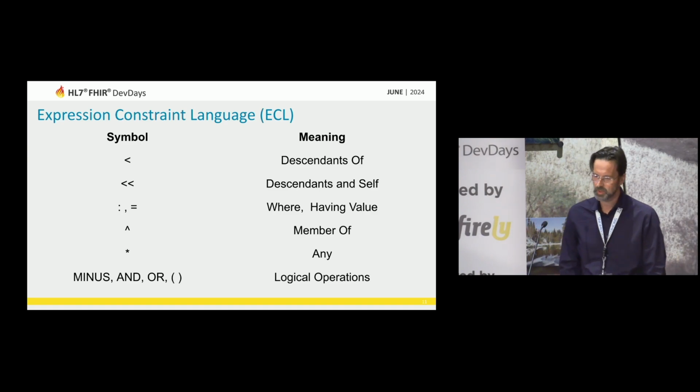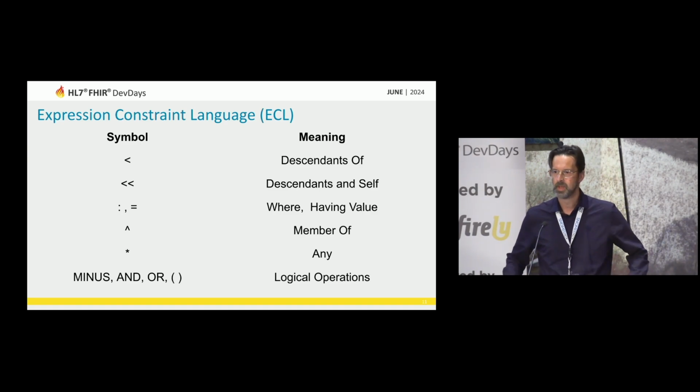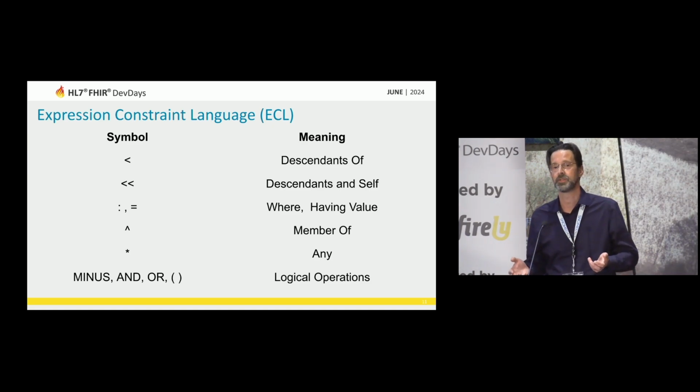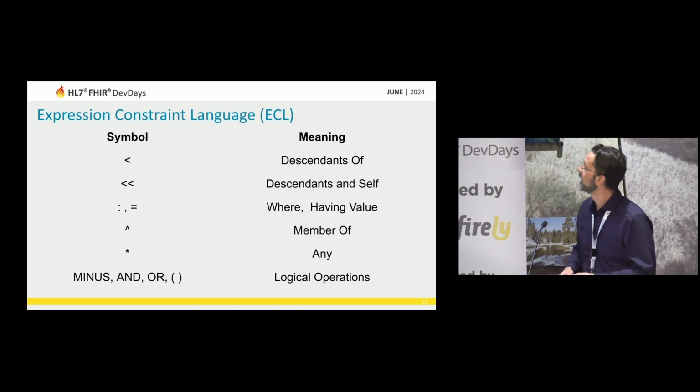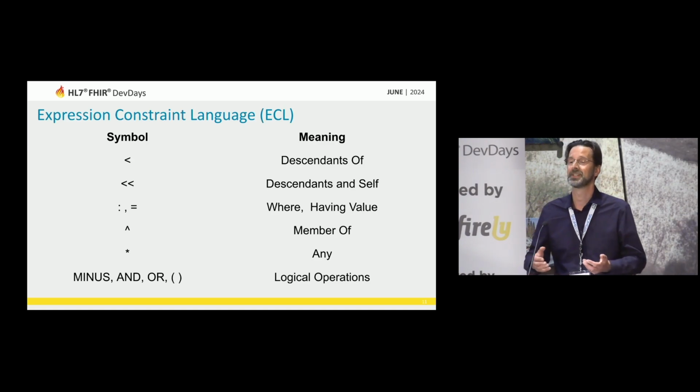Where the descendants operator is particularly useful is in the maintenance of FHIR value sets. So instead of having to redefine or maintain your FHIR value set, if it's defined with something like a descendants operator, if a new concept gets added into your hierarchy, when we just reevaluate, that concept will get added in. The caret or hat symbol is particularly useful as well, because if you've defined your value set just to be the expansion of an existing reference set, then you don't need to say any more than that, and you're only doing your maintenance in one place.